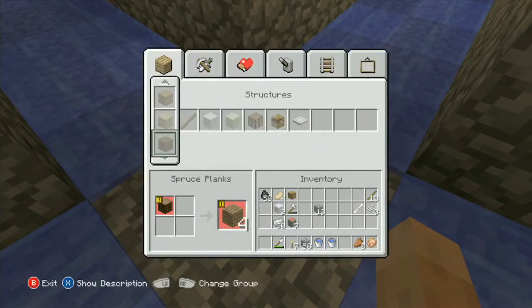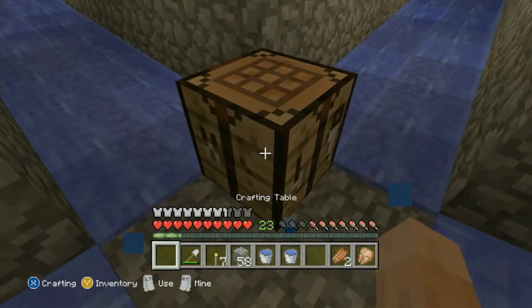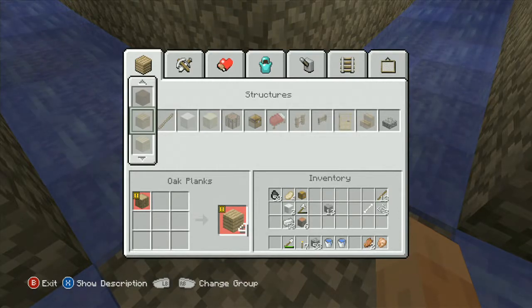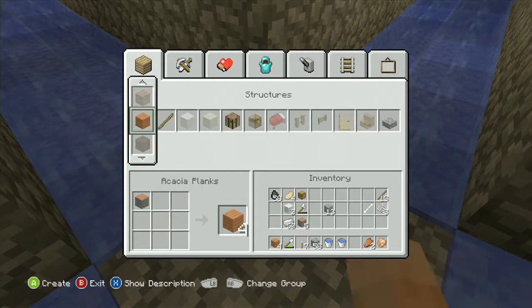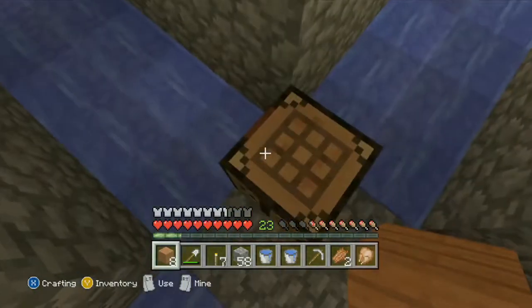As you'll see, where my house is, I went underground and got some cobblestone for furnaces. I've extended that, it's proper massive now. So I'll show you that when I get back. But I need to finish off this.